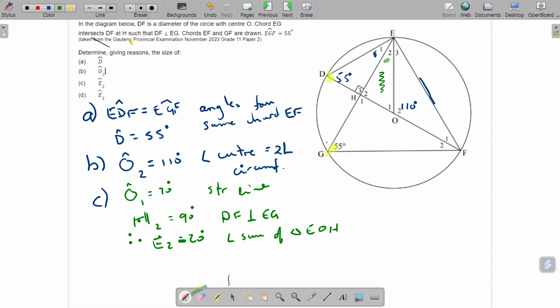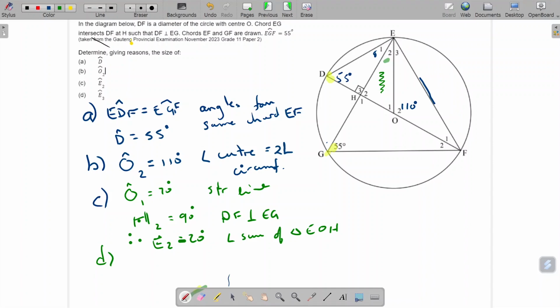Okay, finally we want to proceed on to question D, finding the size of E3. Well, again, E3 is almost like a bonus here. They've given us something that's fairly straightforward. This question occurs so often that you should get used to it and realize that it's almost a pattern, almost a meme, in the way that it happens so often. And what we have here is an angle that is part of an isosceles triangle.